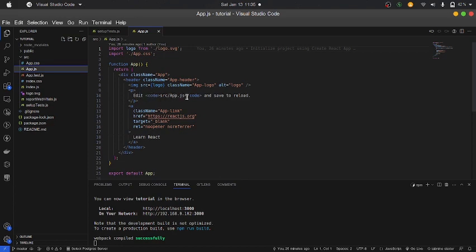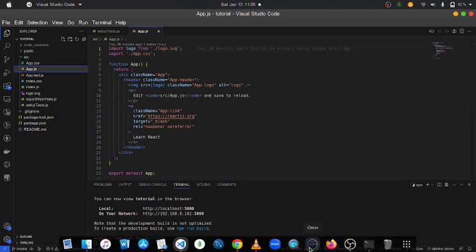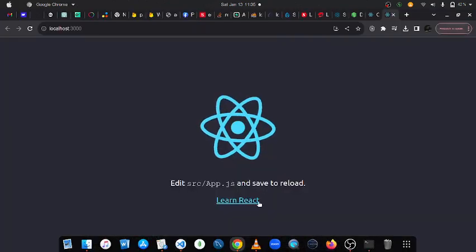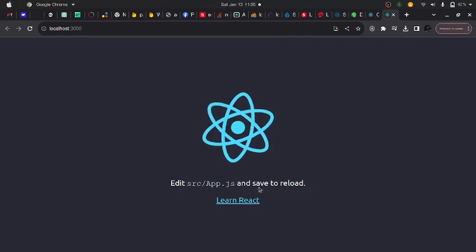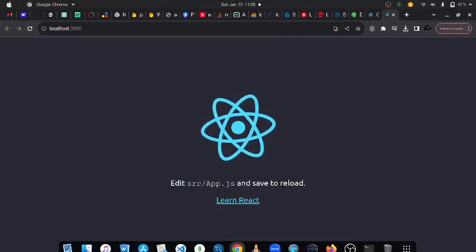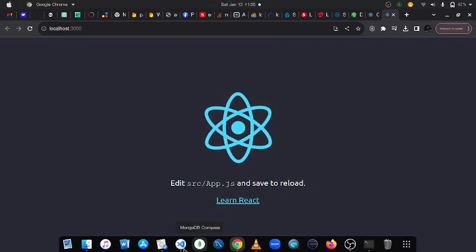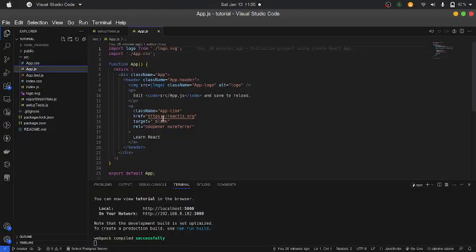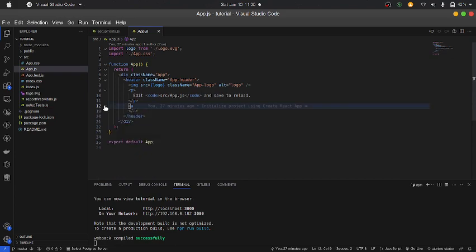"Edit app.js and save to reload." Then we have Learn React, which is a link. You can see Learn React is inside an anchor tag, an a tag, which signifies that it's a link.